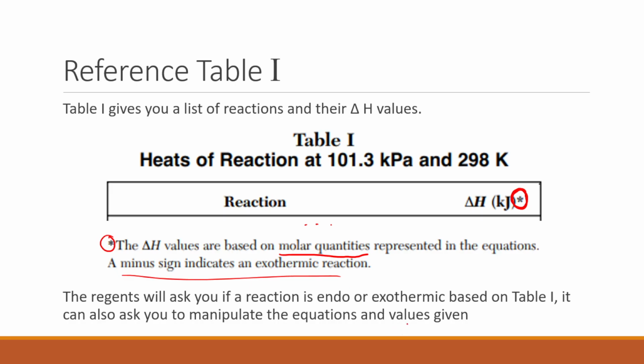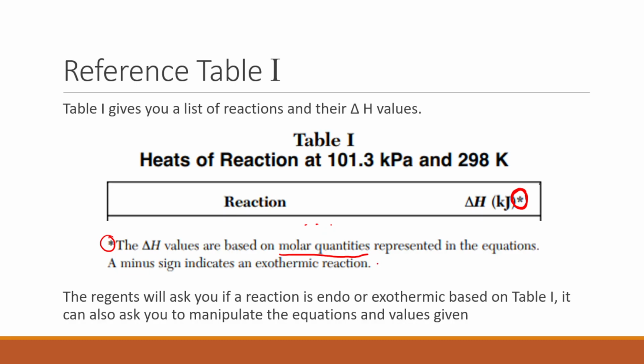So there are two very important things here. First, you do not need to memorize whether a delta H being positive or negative is endo or exothermic. It is literally told to you on table I. It tells you a negative delta H is exothermic. Done. Piece of information given directly to you, handed to you in this 12-page silver plate that is the reference table.